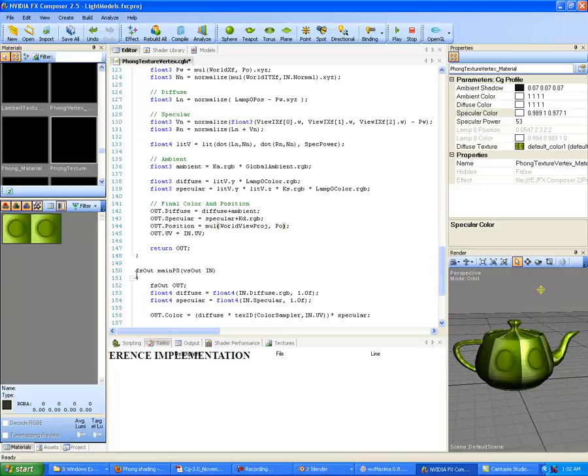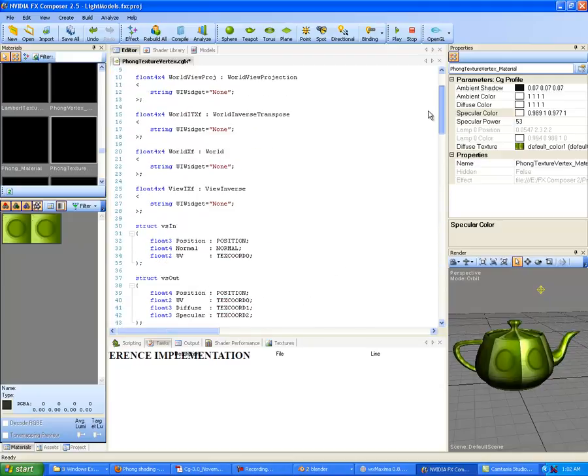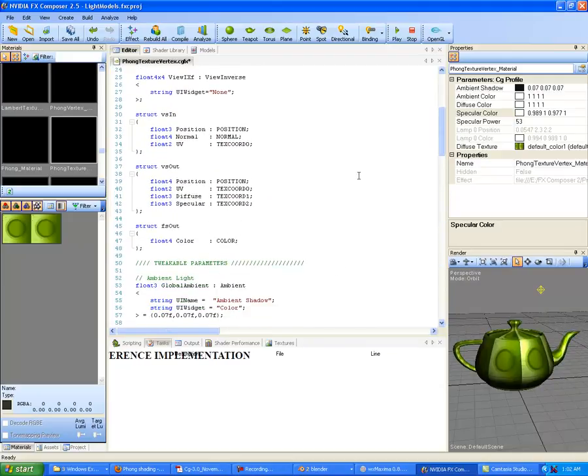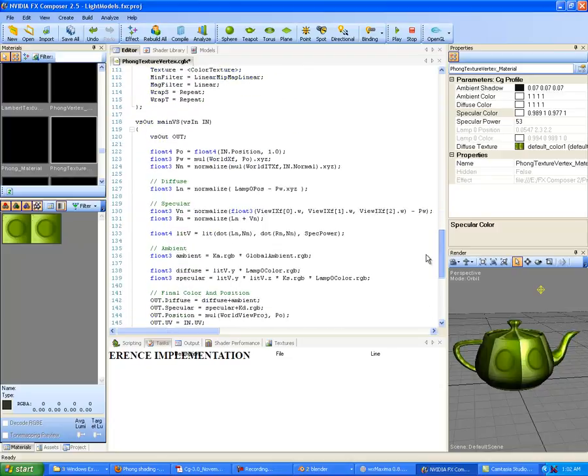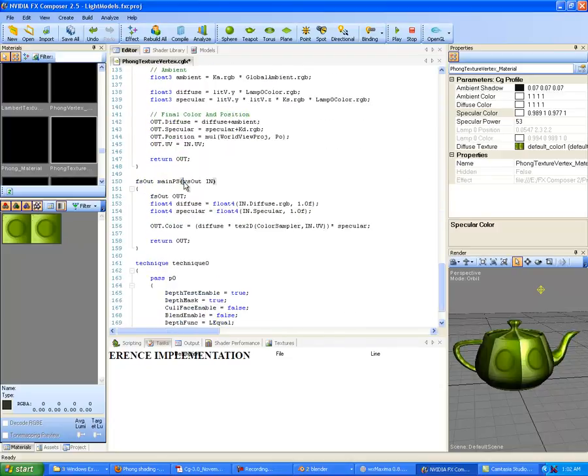Close curly brace here, and then we're going to open up with what? FS_OUT. FS_OUT is what? Our fragment shader output, which is just going to be the color only here for our struct. And we're going to be passing into this whole thing right here our vertex out. Remember, what we pass out of the vertex shader is what we need to pass into the pixel shader, or our fragment shader, however you want to call it. That's what we're passing in, and we're calling the variable in to let us know that this is coming in. FS_OUT out here; this lets us know that it's coming out of the shader.